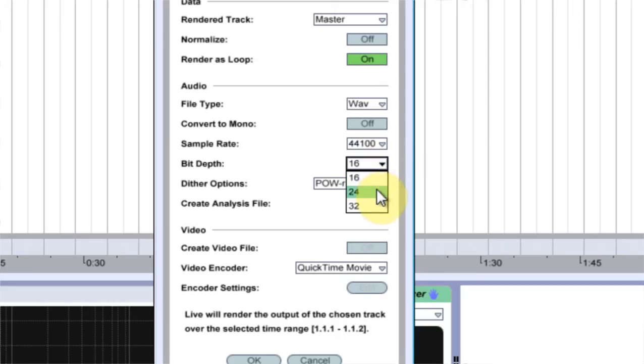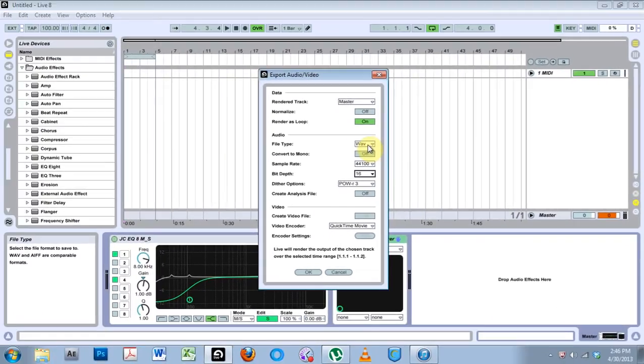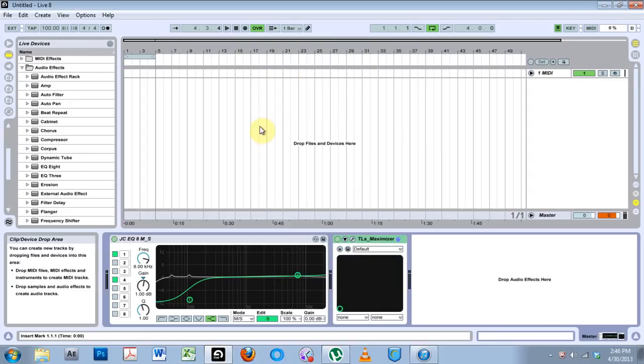They won't take anything bigger, and so it's kind of pointless to export bigger if, say, your distributor like Symphonic isn't going to take anything bigger. So why put them out bigger? But anyway, that's what I use, 44.1/16. I'd hit OK, and I'd export. But you can export bigger if you're going to be just sending out your MP3, for instance, and now I'm going to be using a distributor.